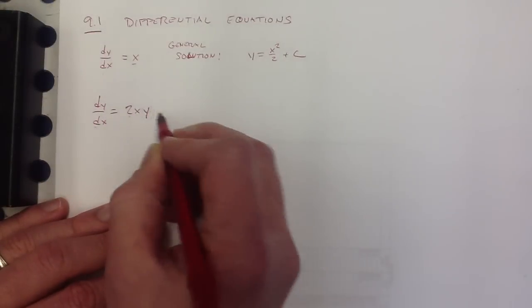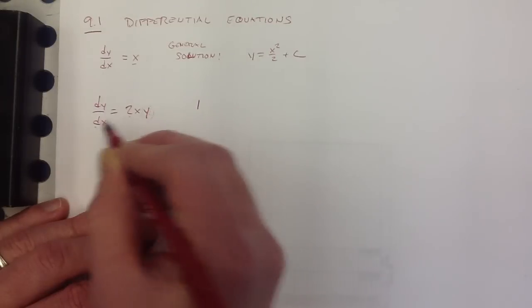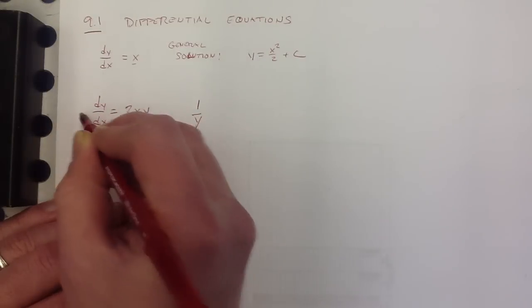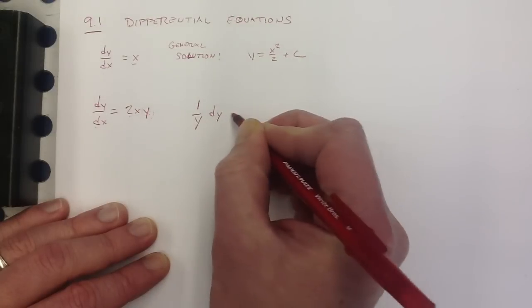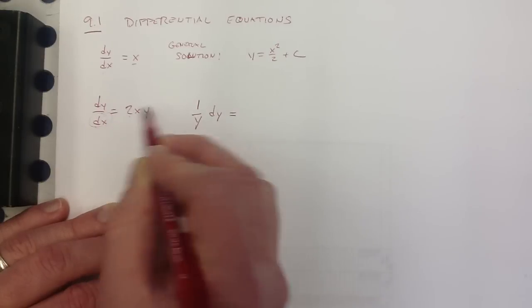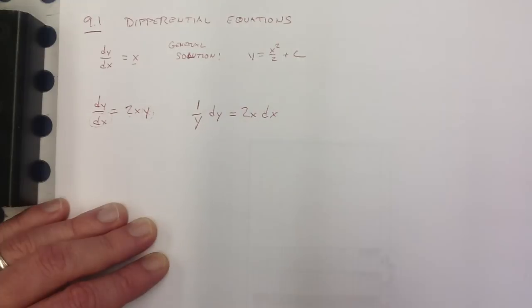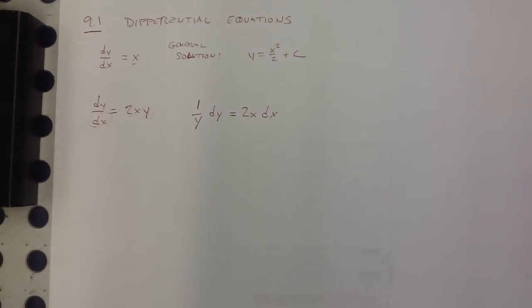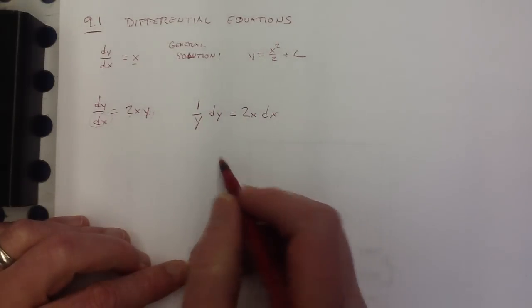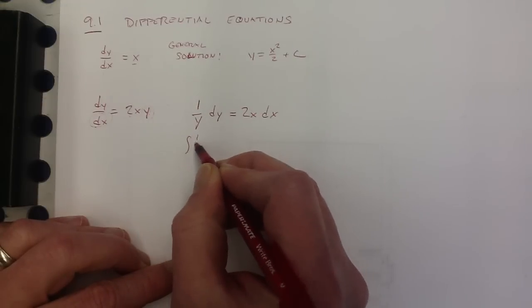Okay? So I'm going to do that. I'm just going to do a little bit of multiplication. You can see what's happening. I'm going to move the 1 over y to this side, and leave that with the dy. And then I'm going to move the dx up to the other side. That's always going to be the same move. We'll always move the dx over here. So that's just a little bit of algebra. You can pause for a second and examine that if you like. And then I'm going to take the antiderivative of both sides.